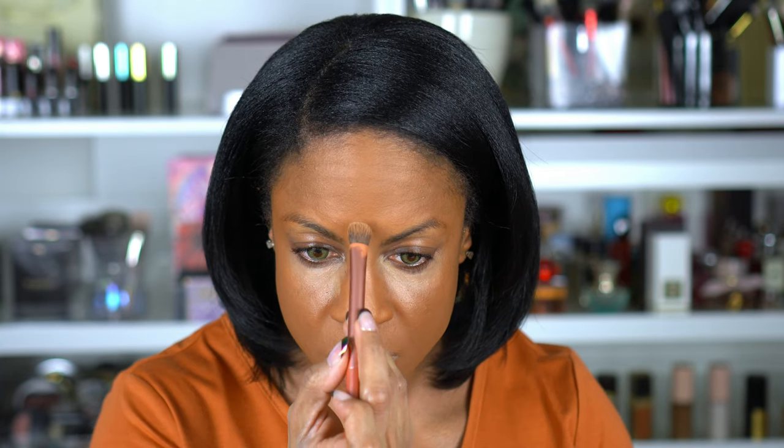I'm gonna put a little concealer under my eyes. I used cappuccino on my face, but I'm going with rose tea under my eyes. I did heavily moisturize under my eyes because I knew I wanted to use this concealer and it's supposed to be really matte. The rose tea shade is way lighter than I thought — it might actually be better used as an eye primer, or if you like to carve out your brows with a really light shade. I'm going to mix the two shades.